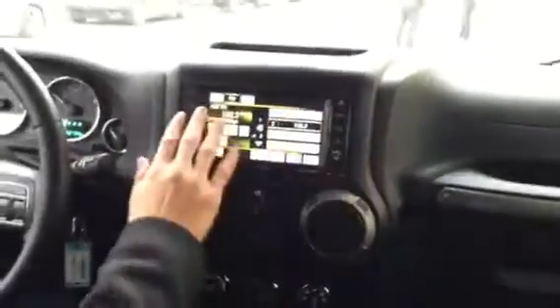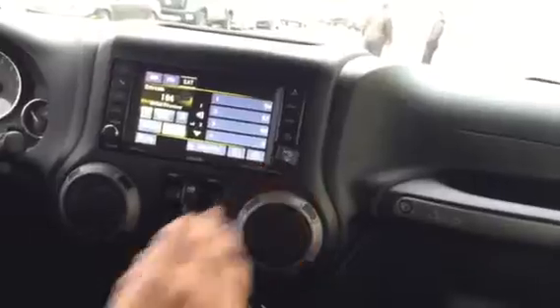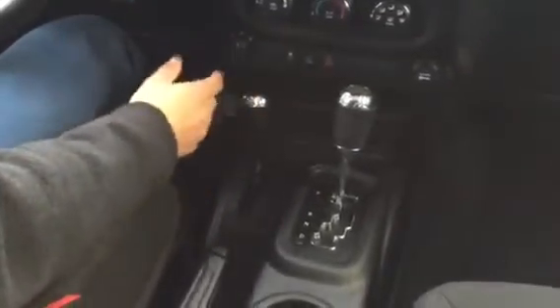You got your touchscreen here with your radio and your media. You can hook up your phone with your USB in here. Auxiliary already installed. You got your downhill control right here with all your climate controls. Traction control if you ever get stuck in the winter and you need to spin your tires. And even power mirrors. This thing is fully loaded and in great condition as you can tell.